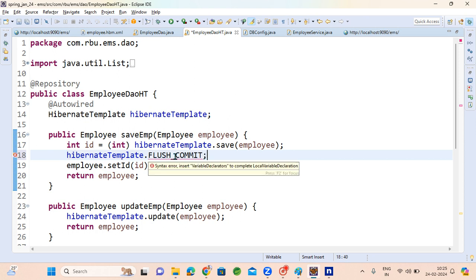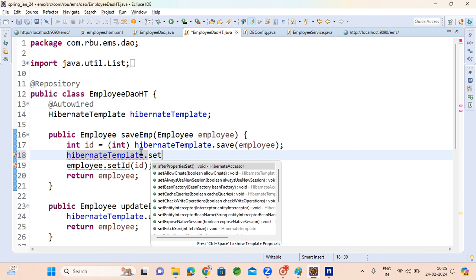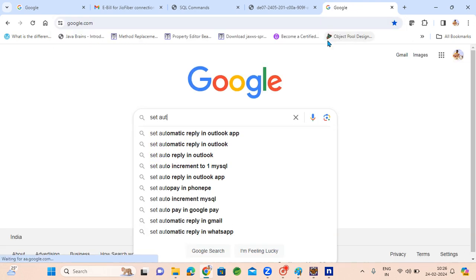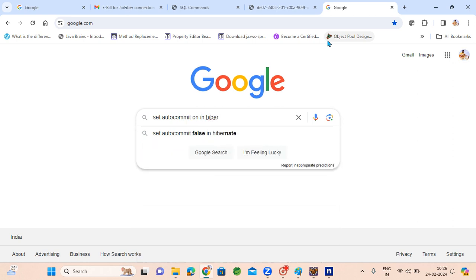Let's see, there should be some property. Set auto commit on in Hibernate.